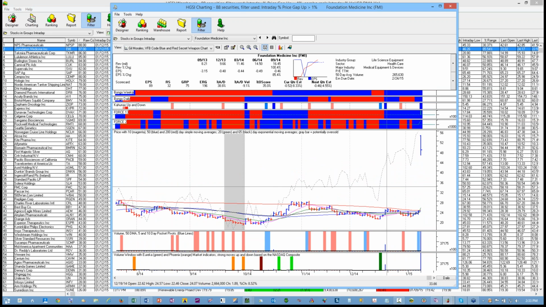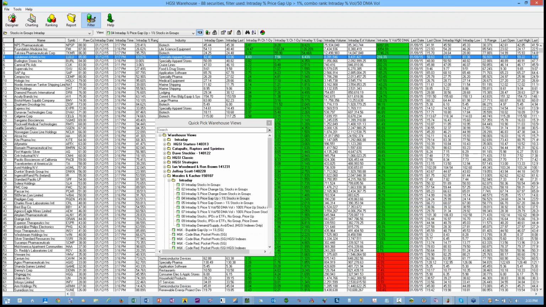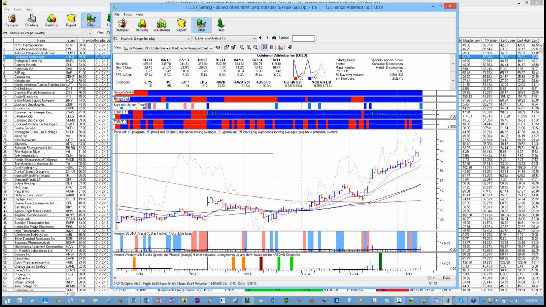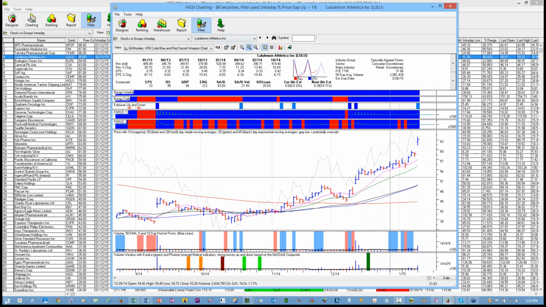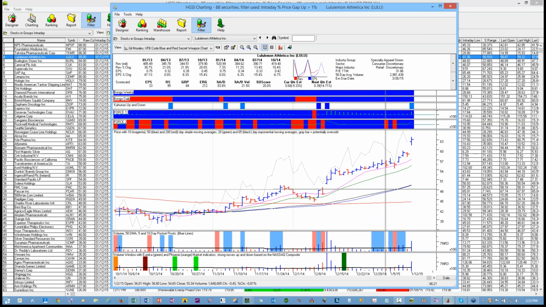Ideally, what you'd like to see on these buyable gaps is, first of all, big liquid names. Here's Lulu. Let's see if it gapped up today. Its volume's running very high. Yes, it did gap up. Now we're getting a different picture here. I don't know what the news is. I could go look, but I'm not going to take the time.